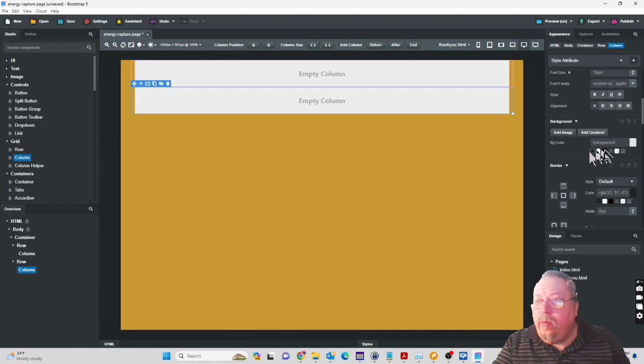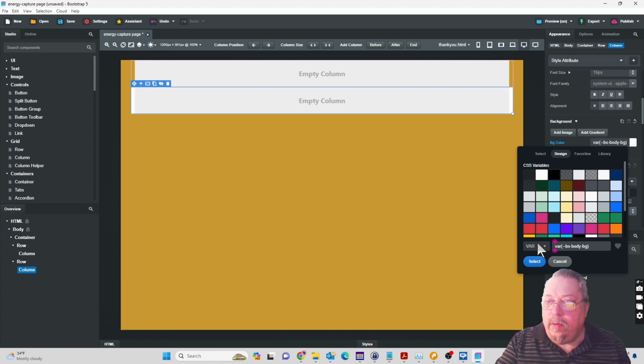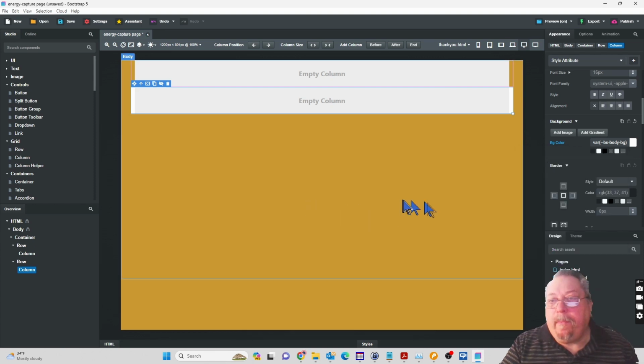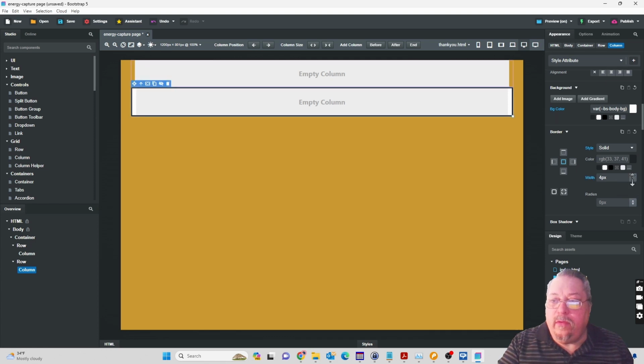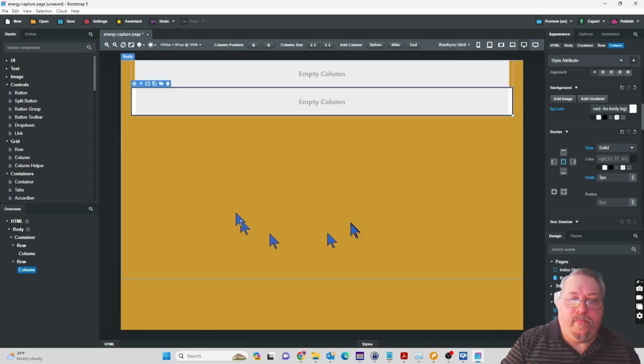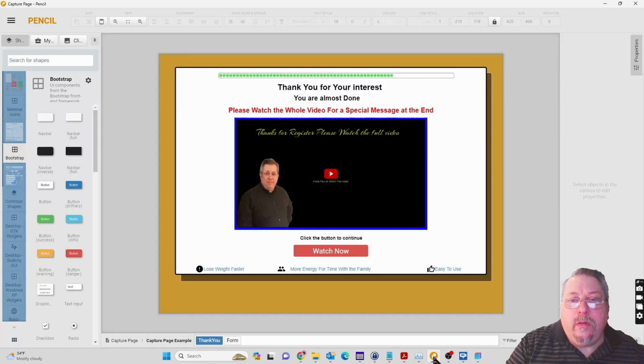We're going to make it white so it's transparent. Flip it down. It's more solid. Set it with 3. Okay. Now it's that column. 1, 2, 3.